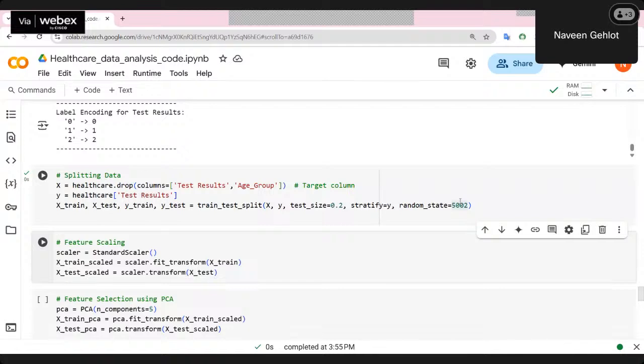Go for the feature scaling, with normalization and other techniques, scalers. So whatever you want, you just change it here: standard scaler, linear scaler. Sir already explained how to normalize the data set. If you are not going for normalization, one sample is in the high range and another sample in the low range, then it will definitely give you bad results in learning. So you get the scaled data.